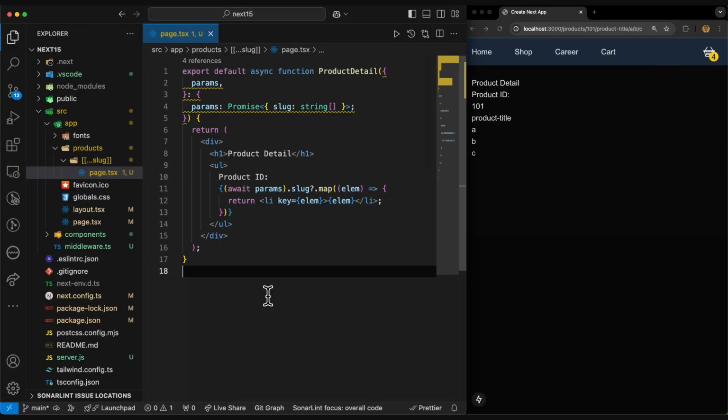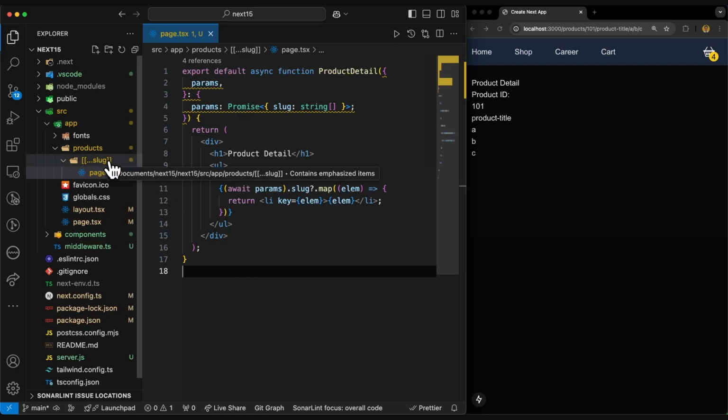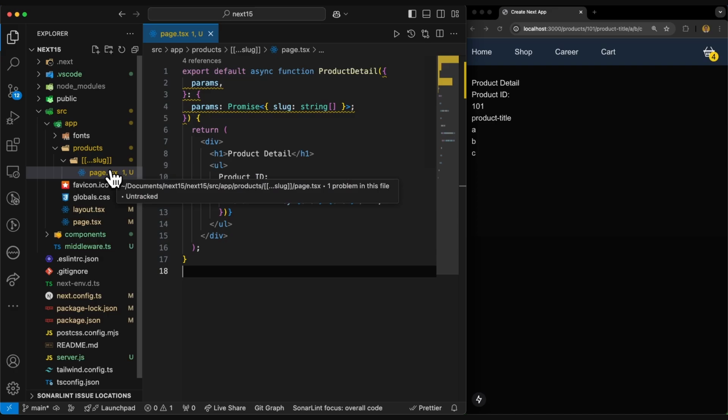And the last part is how to fix SSG, or static site generation. The idea behind it is that Next.js at build time tries to generate a static page out of all the static routes that we have, to simply boost the performance. But for dynamic routes, since it doesn't know what kind of parameters are going to be passed by users to these pages, it doesn't generate those static files or static pages for us.